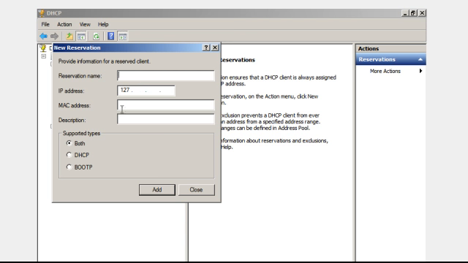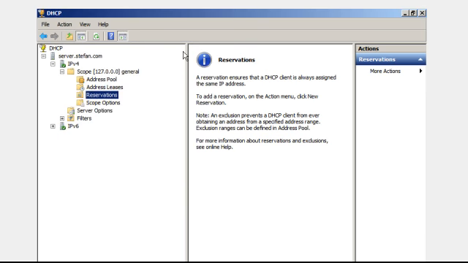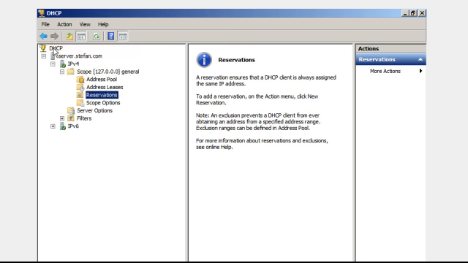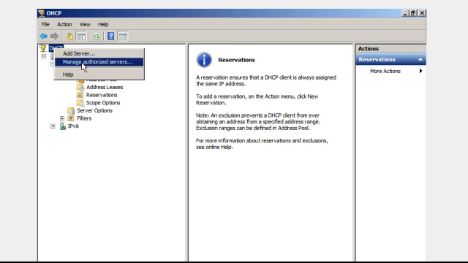So you have the ability to do that here. So we close off this, we're not going to do that. Also, if you right click on DHCP on top here, you have the option to add another DHCP server if you choose to do so. You also have manage, where you can manage servers that have already been created.